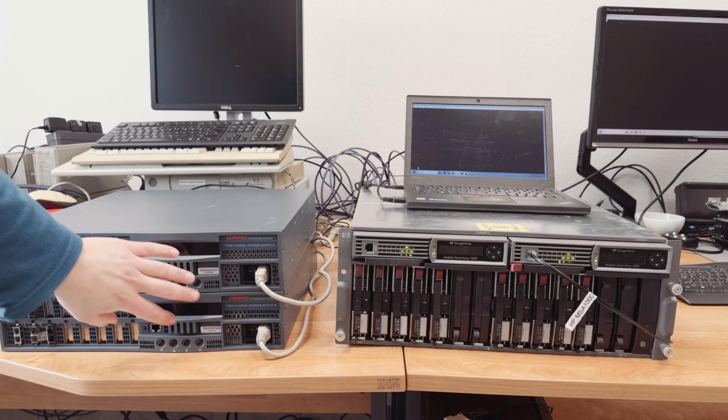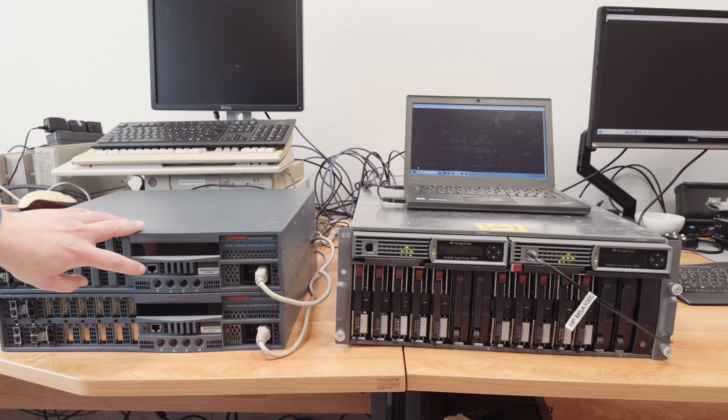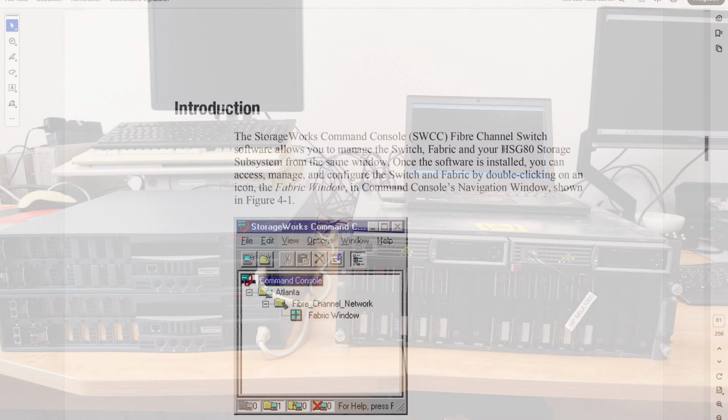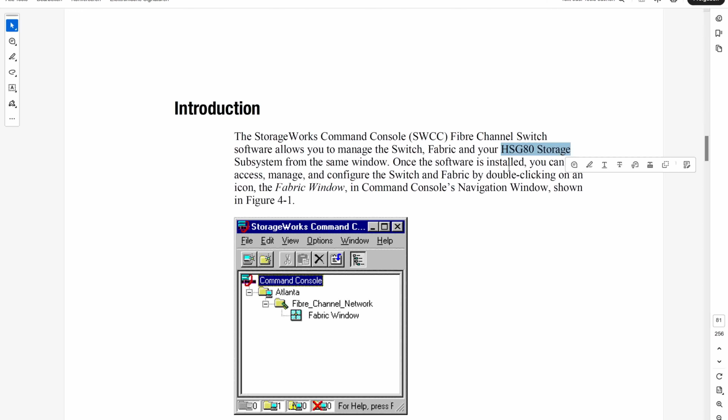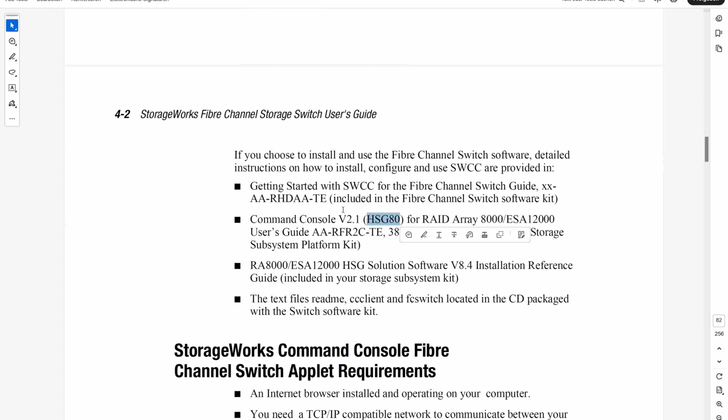Then here's a network connection, and here's a display. We will see it later, and you can configure some things on the display. But there's also a possibility to configure it via Telnet, and there's also a web configuration utility available for that switch. In the manual, I think these are the first fiber channel switches made by Compaq for that kind of hardware, because you can see in the manuals they are made for the HSG80. So this is the era and the technology for that stuff.